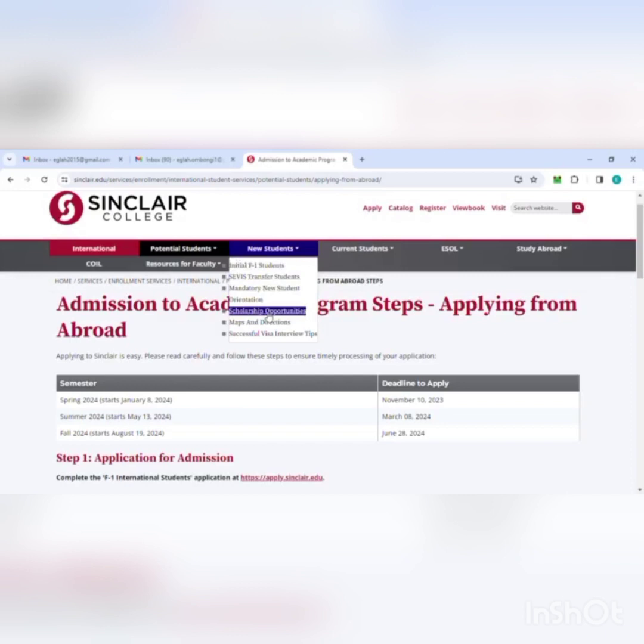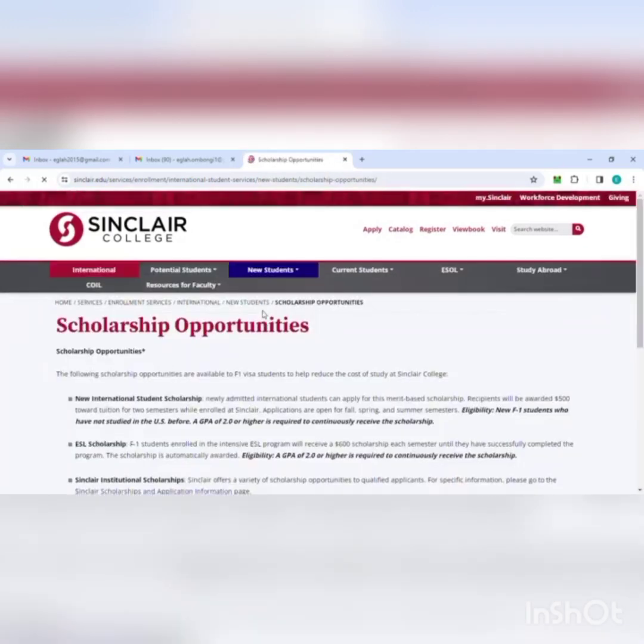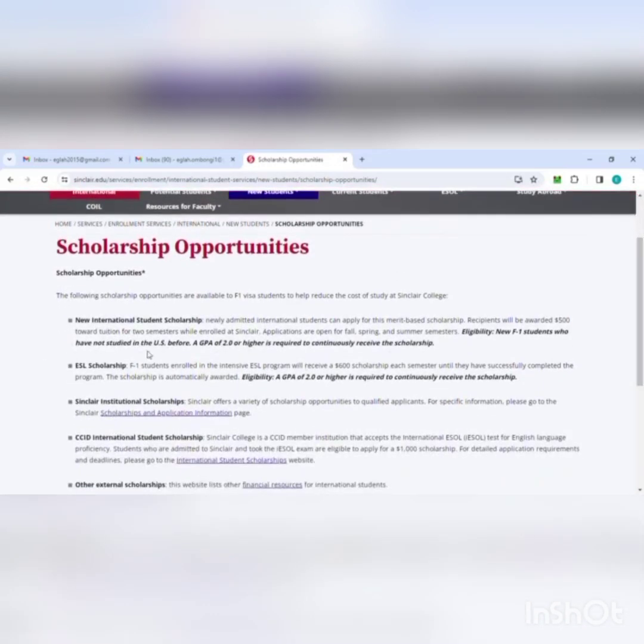Here you can see they have several scholarships. The first one is the New International Student Scholarship, whereby those who receive it are awarded $500 towards the tuition for the 2 semesters, and you need a GPA of 2.0 or higher. Another scholarship is the ESL scholarship.